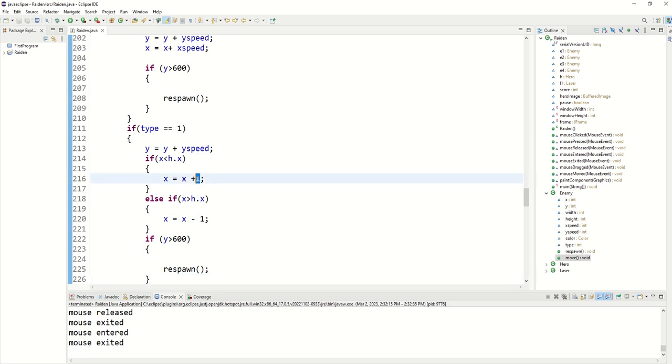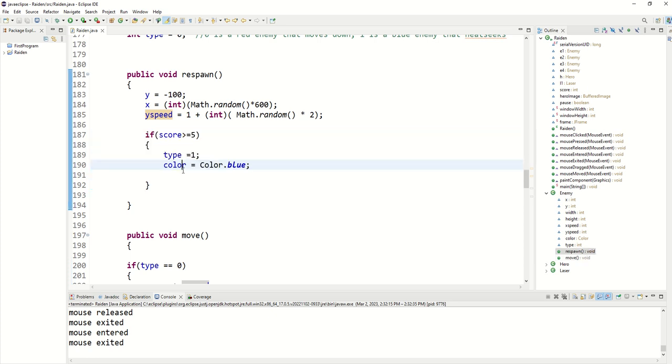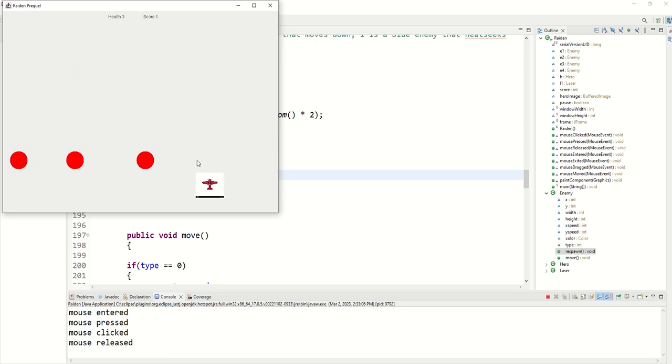Yep. Make it delayed. Yeah, I could do that. You know what probably the easiest thing I'm gonna do? I could also change the speed when they respawn. Like maybe they move down. Like notice here I said if score is less than 5, I can change the speed. Y speed equals 1. Or what's down? Down is 1. Okay, yeah. So now they won't come down as quick as the red ones. So sure they still come, but see, no, 1's pretty slow.